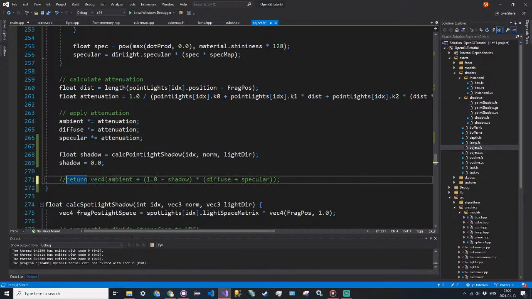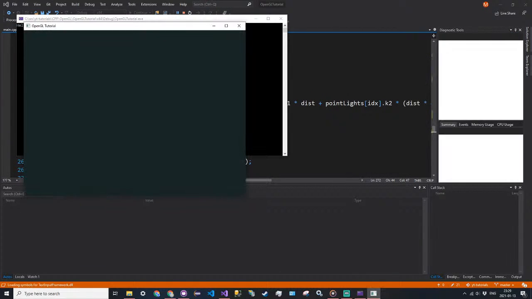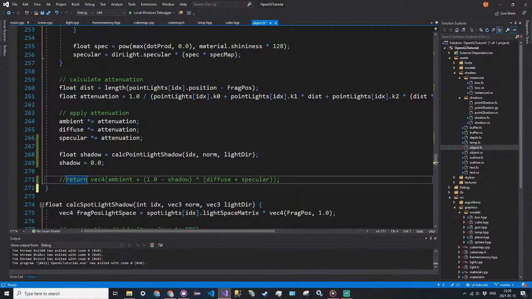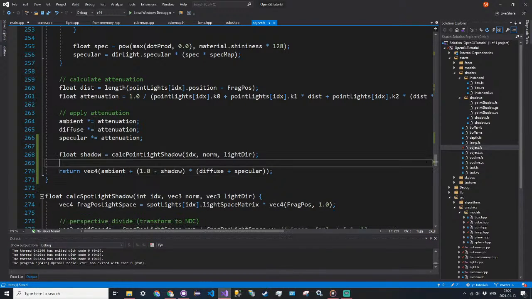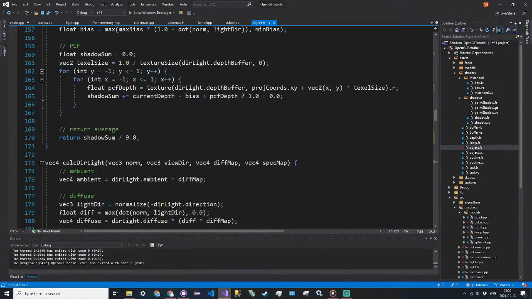Alright, let me try doing this here. Return vec4 ambient plus diffuse plus specular. Alright, okay, then this has to be a uniform issue then. That makes more sense because these calculations look correct.